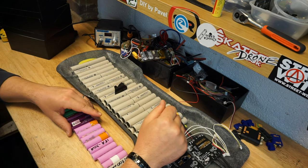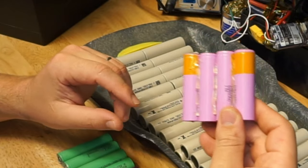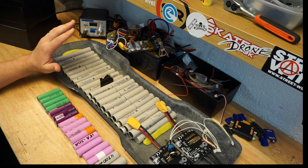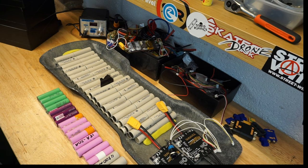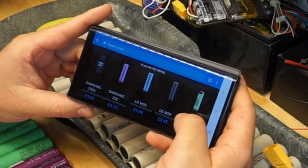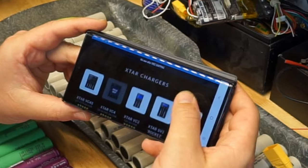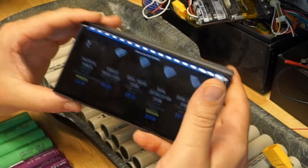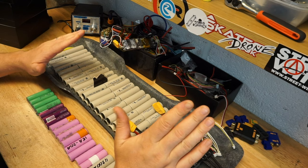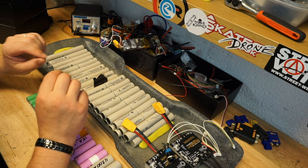The most popular batteries for lithium-ion battery pack builds were and still are Samsung 30Qs. It's quite confusing, guys, and I get it. When you go online, there are tons of different types of batteries available out there. Just looking at a website, you get the Samsung 29E, 35E, LG M36, Panasonic, Sanyos, Molicells. There are so many different things that you can find. It's unbelievable. So what you need to remember is every single cell has two most important characteristics.